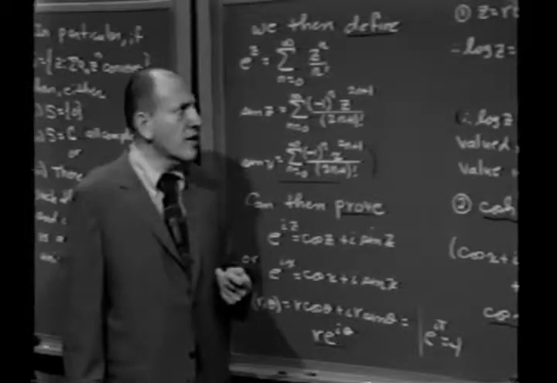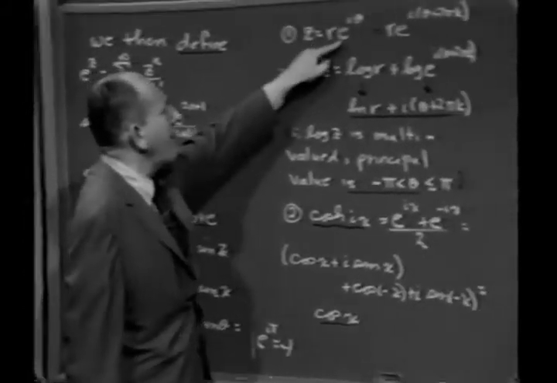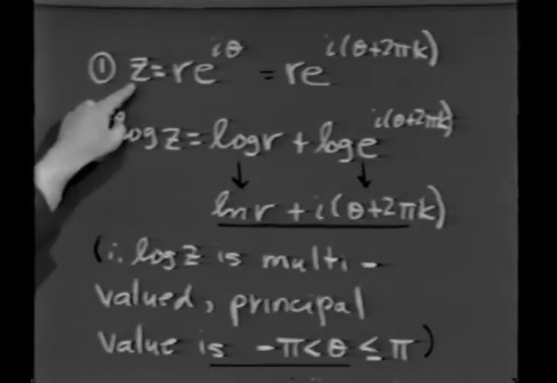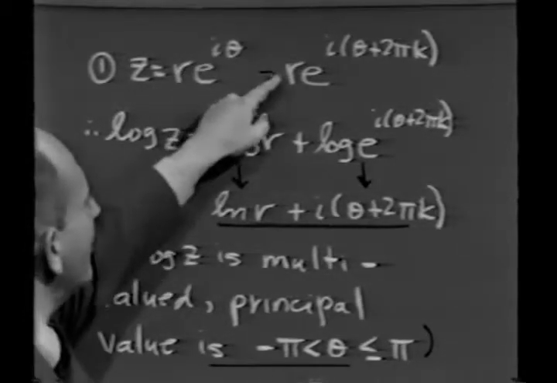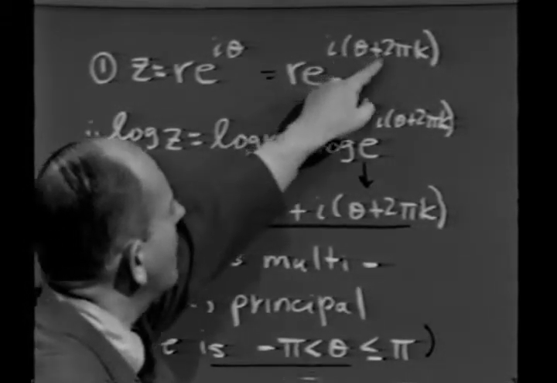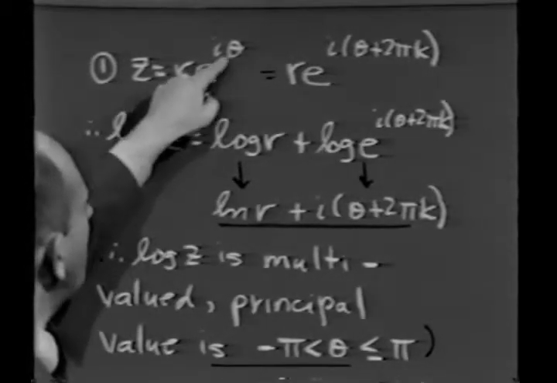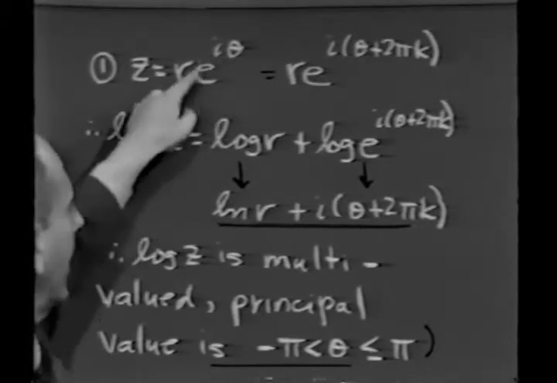and get us other results. Among other things, notice that the first bad thing that happens with the polar coordinate representation is if the complex number z can be written as re^(iθ), it can also be written as re^(i(θ+2πk)), because every time I change my angle by 2π or 360 degrees, I come back to the same point again.